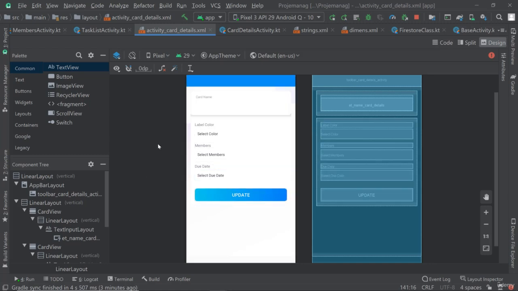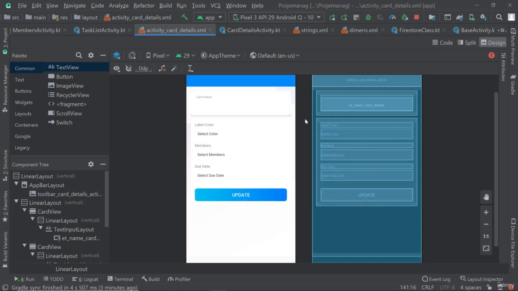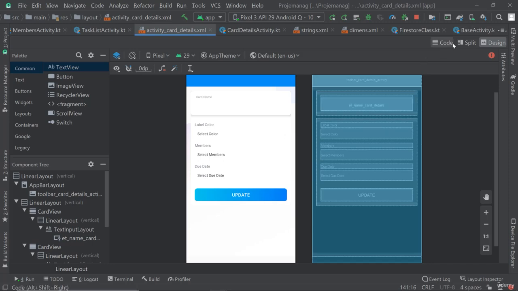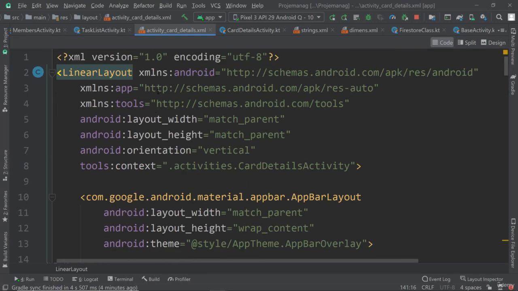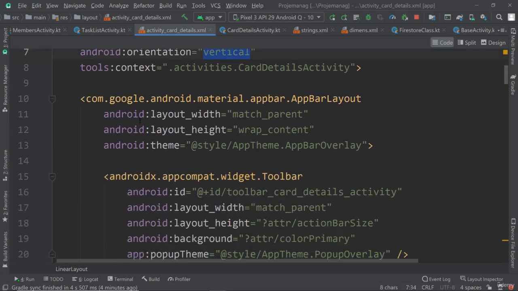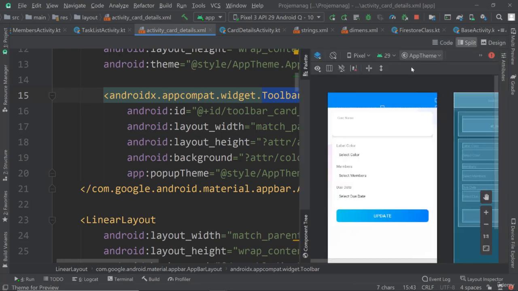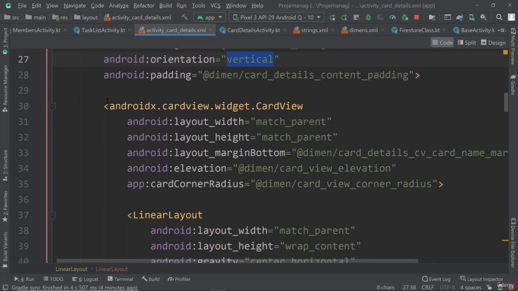But overall, in general, when you want to create an application, you will have to research quite a bit, and you will have to find the right features, find the right third-party libraries to use, and so forth. But we're going to start with what you can see here. So let's look at the code real quick. So here, what we have is a linear layout, which is vertical. Inside of that, we have an app bar layout, which contains this toolbar, which is basically this toolbar here at the top. Then we have a linear layout, which is again vertical, in which we have 2 card views.